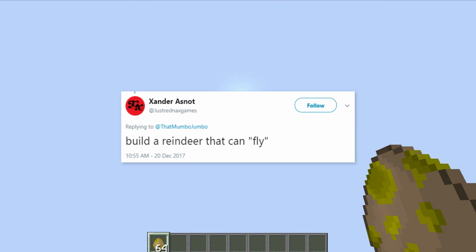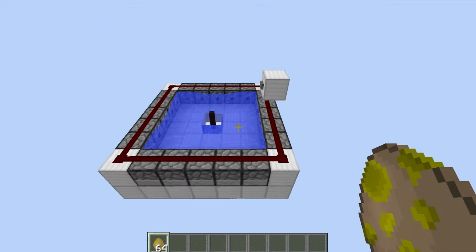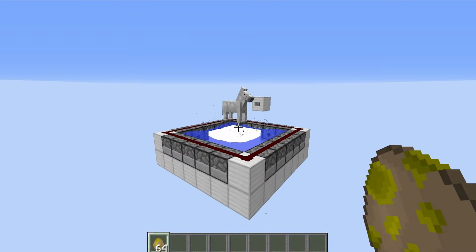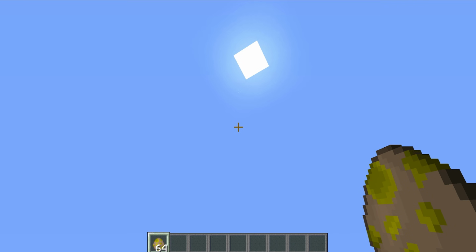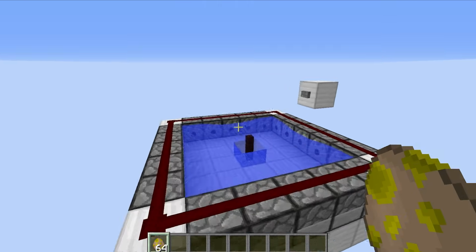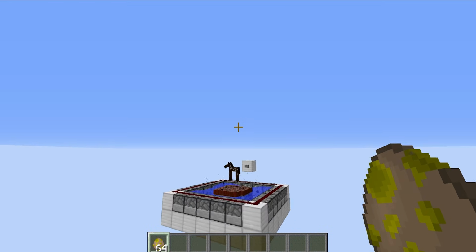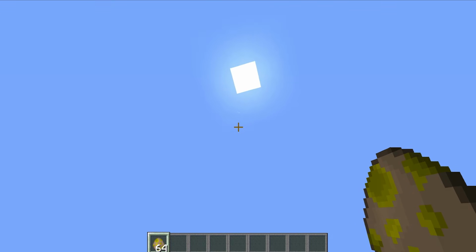Xander Asnot has asked me to build a reindeer that can fly. Now, originally when this was suggested, I was thinking in terms of flying machines and redstone contraptions, but then I realized I was making things way too complicated, when in reality, I can just do this. It's a strange looking reindeer. I mean, generally they're not white, but still, it flies just as well as one. Did you see that? I mean, that's pretty ridiculous, isn't it? He enters orbit. Forget flying, he goes into outer space.